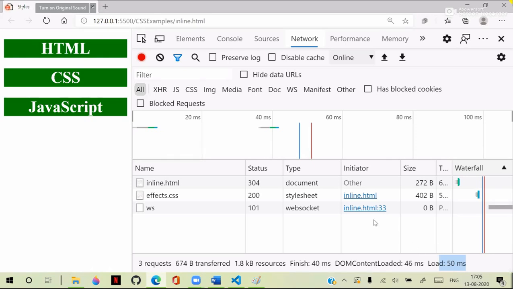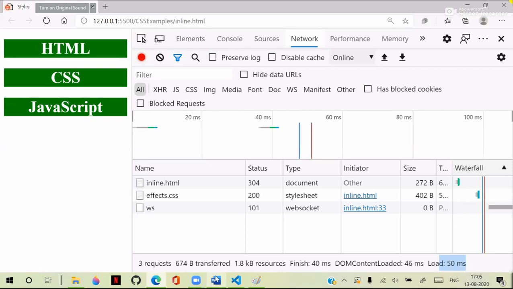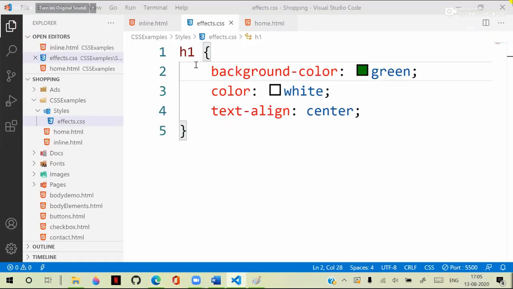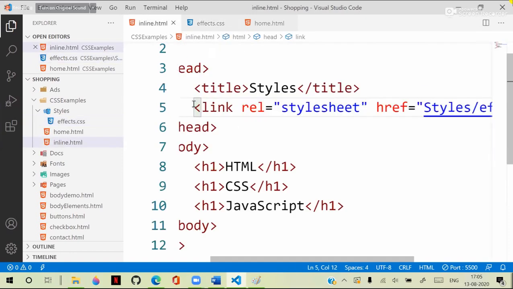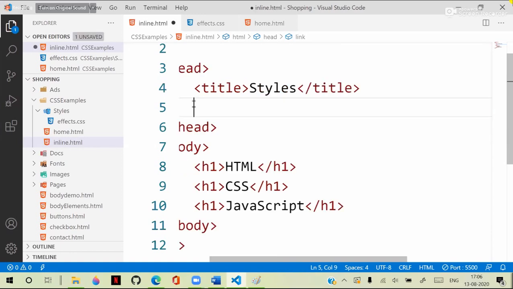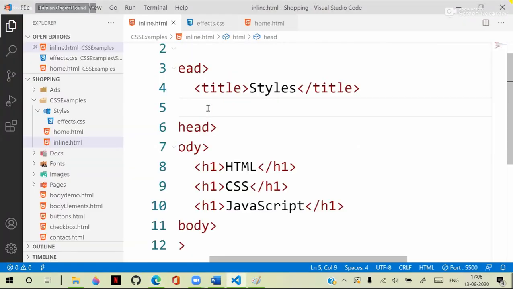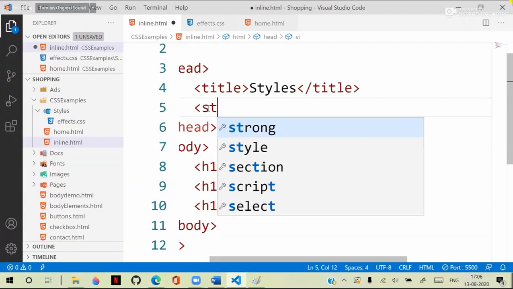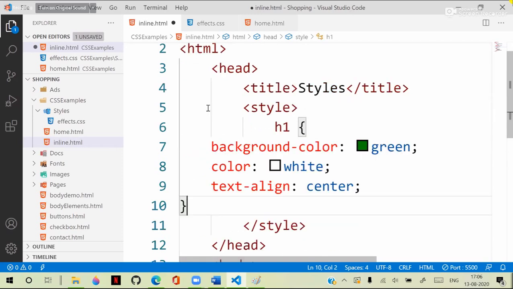Now, what we are doing here is we are changing this. Let's go here. We will copy this, and here we will not put a style sheet. I will remove that. Currently effects are not working. Okay. I will keep a style element, and in the style we are keeping these options.